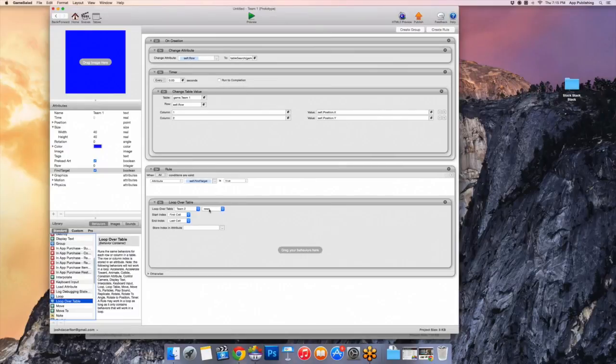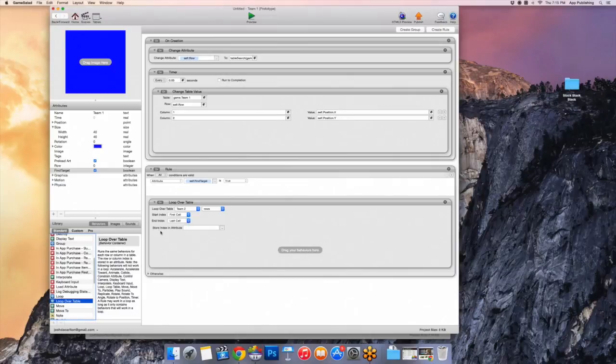It's going to go over the rows. So it's going to be checking all the rows that are filled with XY coordinates because those signify what enemy warriors are on the map. And the start index will be first cell, and the end index will be the last cell.